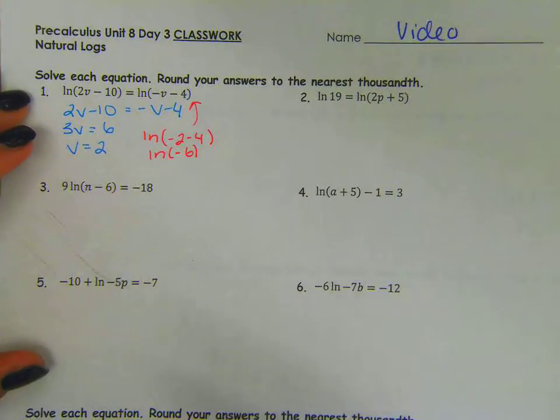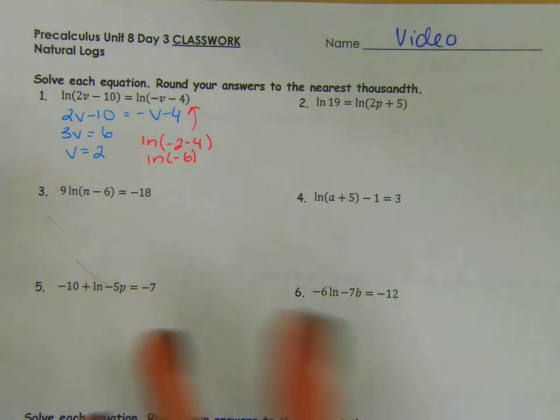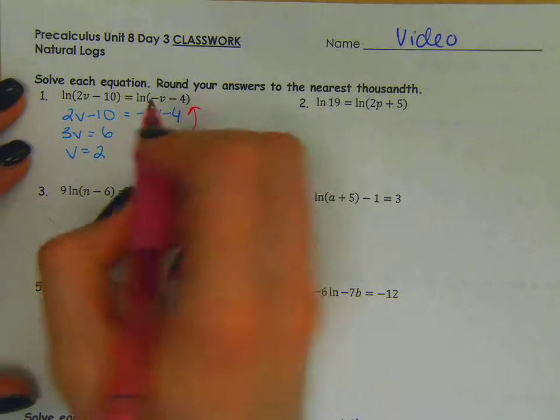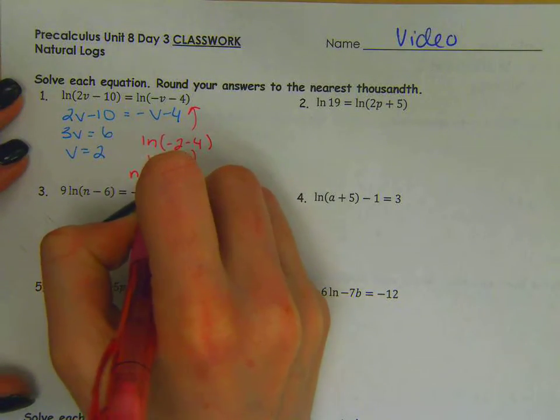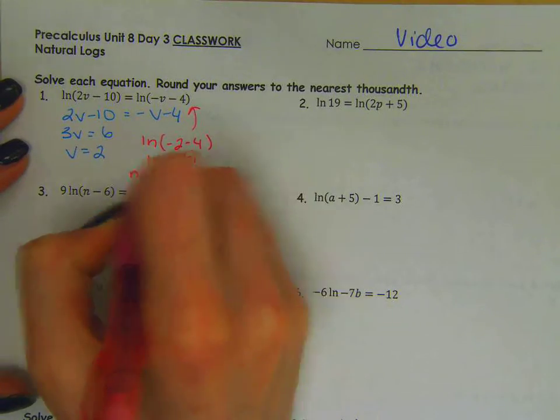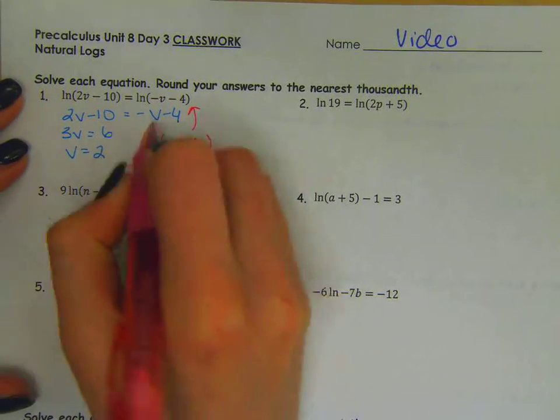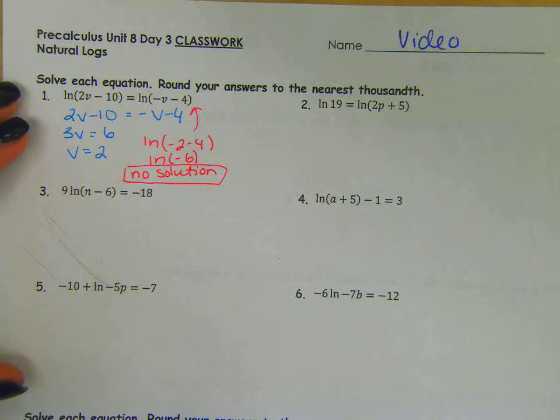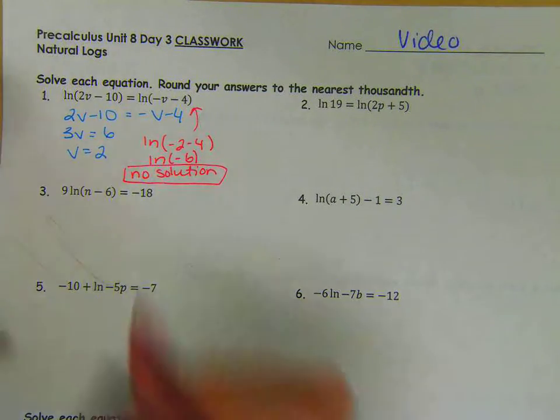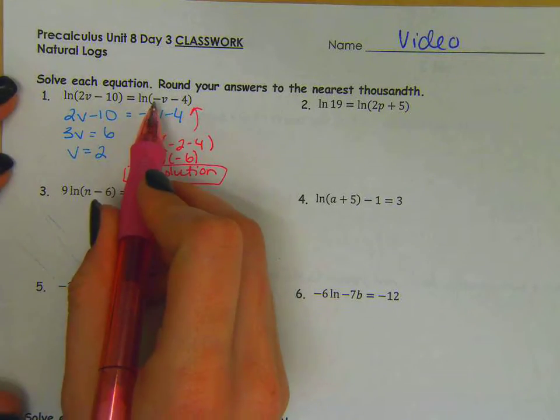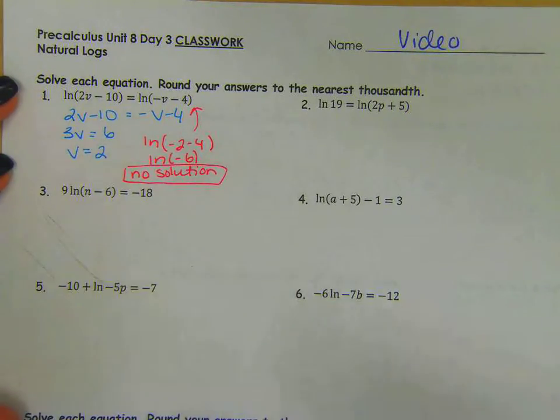And we can't take a log, whether it's a log base anything or log base e, meaning the natural log, of any negative number. And when that happens, we actually have no solution here. So we want to think about checking our answer for no solutions. So yes, we got v equals 2 when we solved using the proper steps, but we ended up seeing, oh, okay, well, I've got the natural log of a negative number, and we know that that's not going to work.